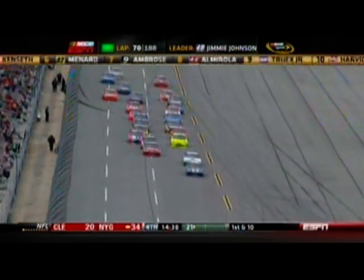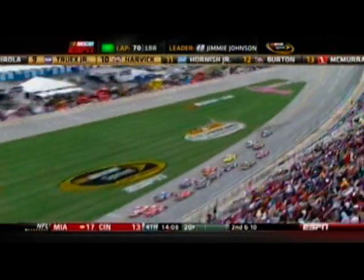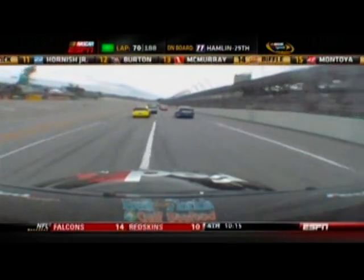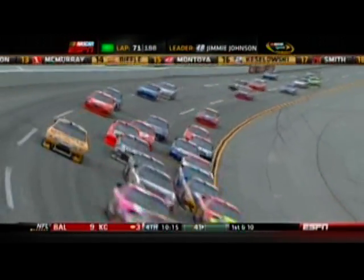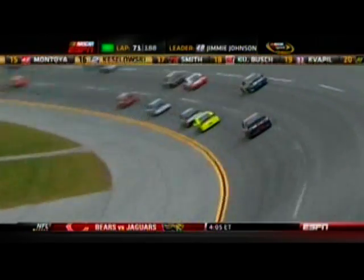Get in the back, he's up there leading the race, and he's got his teammates around him. The 11, Denny Hamlin, still choosing to stay in the back, though. I'll tell you, this could create problems for Denny. He got lapped last year doing this. I'm not a big fan of hanging out in the back by yourself all the time. So this is what Denny wants to do right now. It's not something I would do. And he seems to be sticking with his strategy.